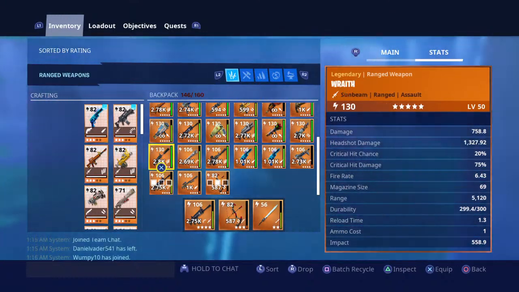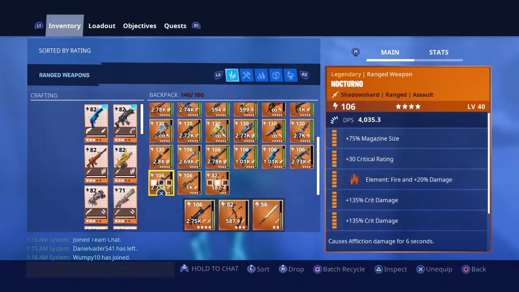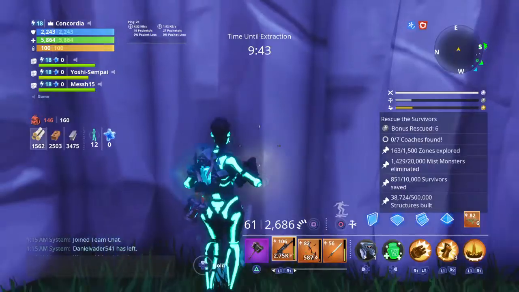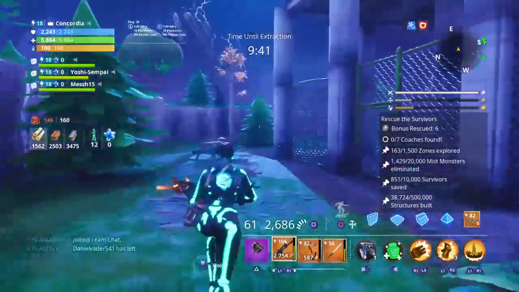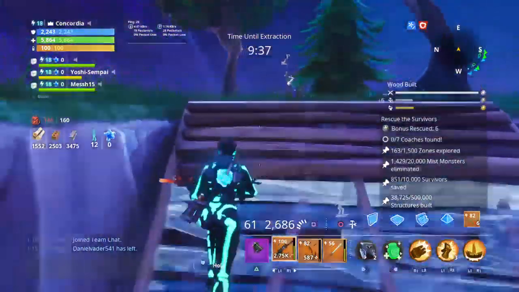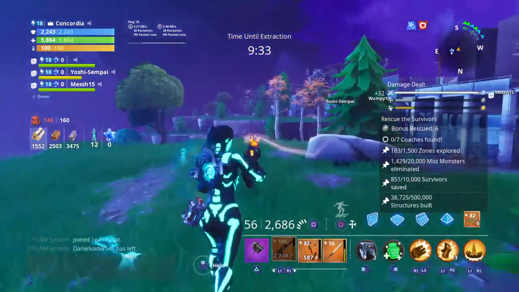Like this one has 69. Why is that? Oh, magazine. Magazine's at what? This one has a magazine 75. This one, oh, this one has 250. Okay, that makes more sense to me. That makes more sense. You know.